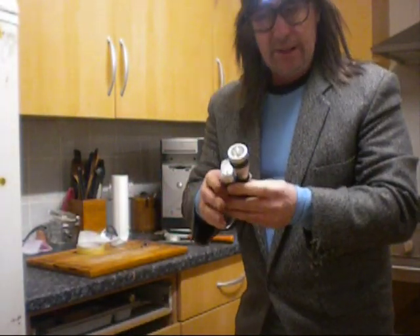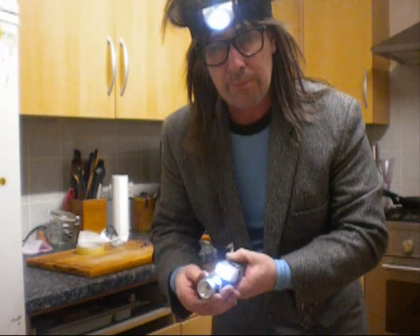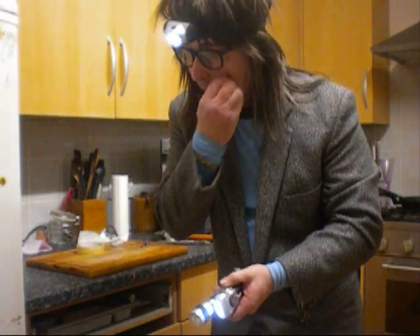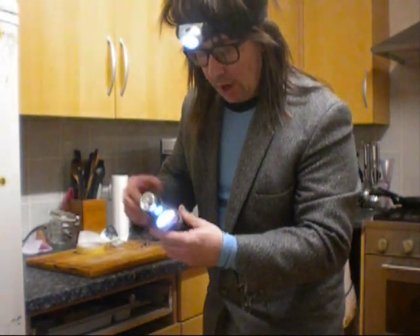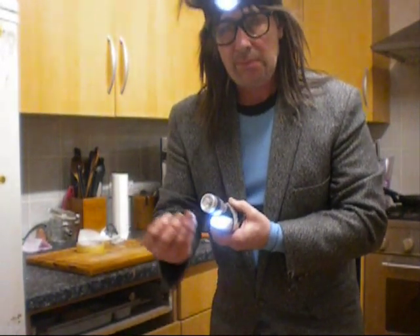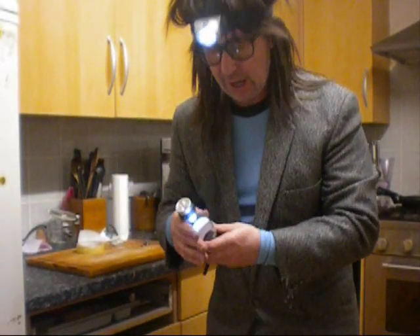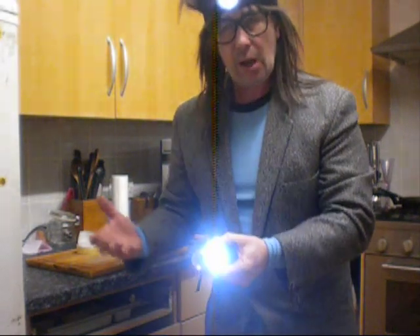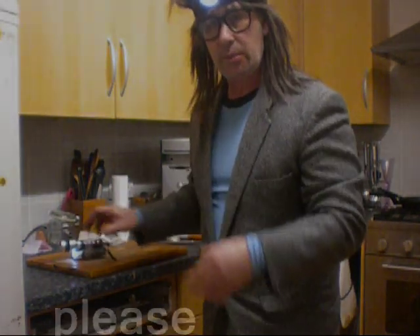There you have it — the most powerfulest laser in the world. But I'm not going to turn it on because the minute I turn it on it's going to burn everything in sight. What this wind-up torch does — somehow, I discovered it by accident — it guides the optical beam of the mouse laser and entwines and twirls itself around somehow, creating a fantastic high-energy beam. People must have discovered this before; I can't be the only one. Try it and see what happens.